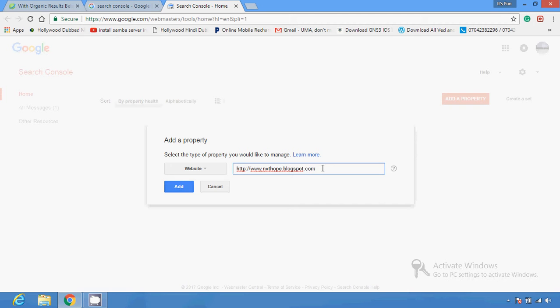If I type the address like this, Google uses it as different, and if I remove the www and add this URL, then this is different. So Google takes both website URLs. You can see both are nexthope.blogspot.com, but with www and without www, those are different for Google. So you have to insert your URL carefully.